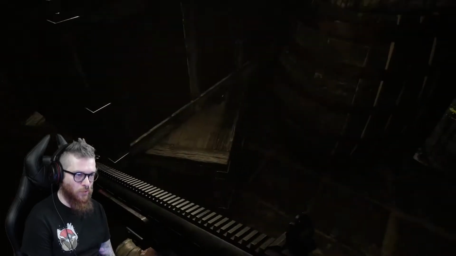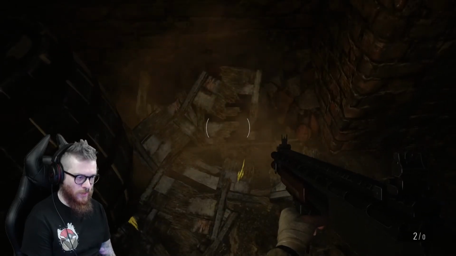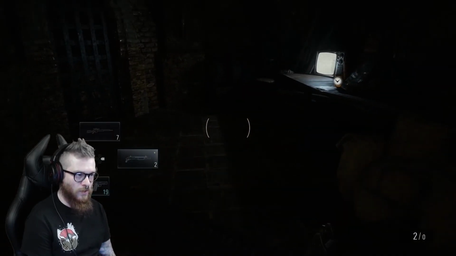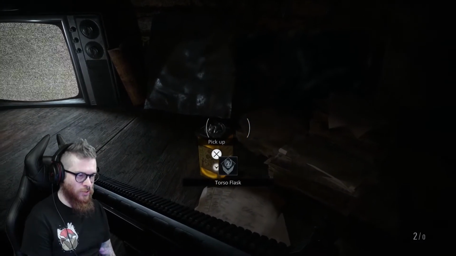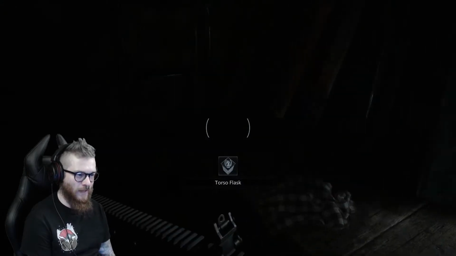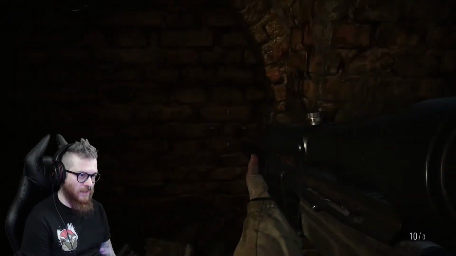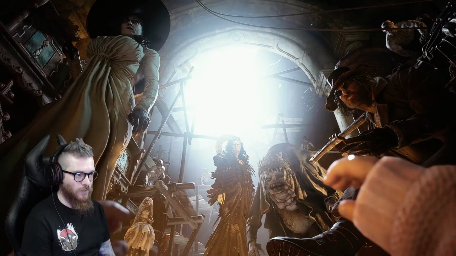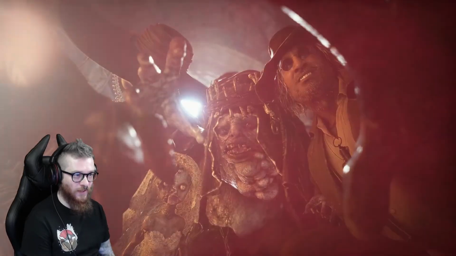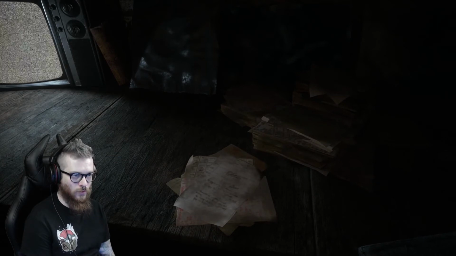Okay. So, more TVs. There we go. Okay. Oh, good. Here we go. See? Torso flask. And this is where Heisenberg's gonna come at me again with his arrogance. Let's take it and see where we go. Torso flask. Rosemary. Oh, fuck. There they all are. We've been here. Okay. What? Is it gone?